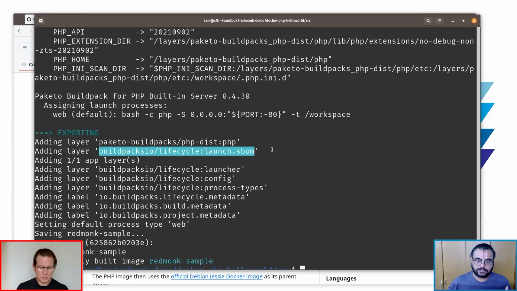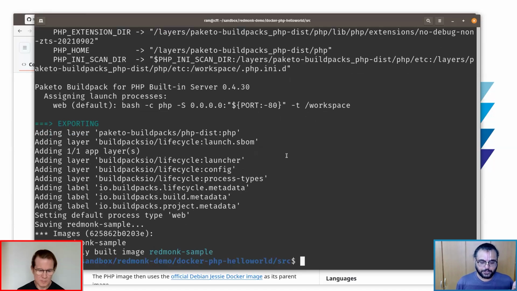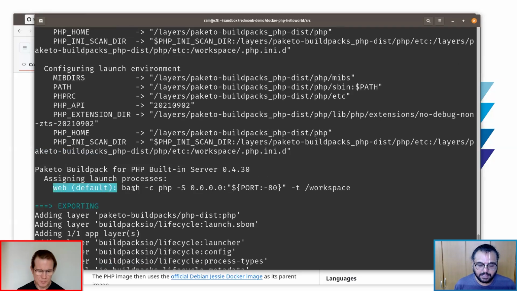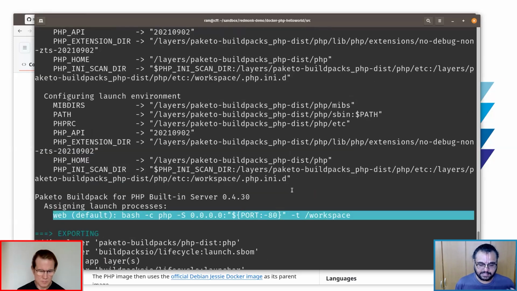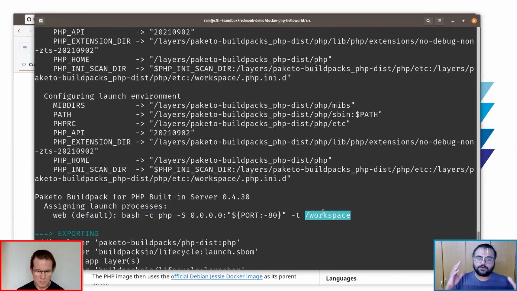Okay. And so this opens up a whole can of worms, or rather a totally different topic in terms of software supply chain security and things like that, which hopefully we'll get to discuss in another video in future. But I think it's important to know that all of that stuff is built into the whole build process, and it will assign a start command, and it will assign the default workspace. And so all of this typically comes from a Docker file, whereas in the case of Buildpacks, it's just automatically available.